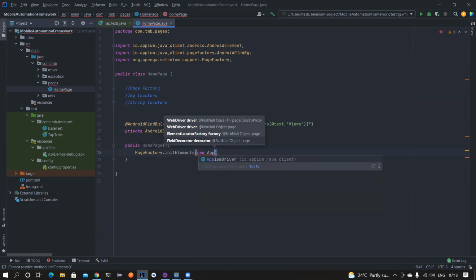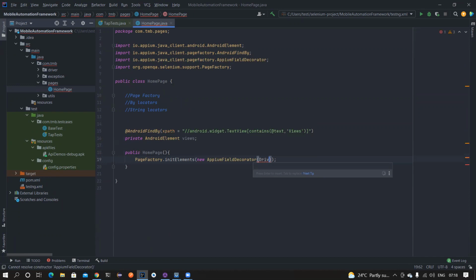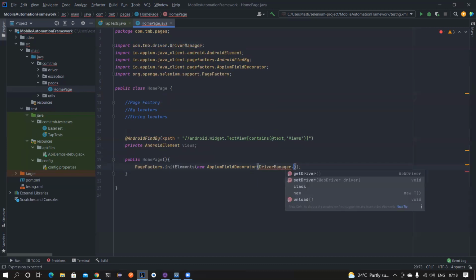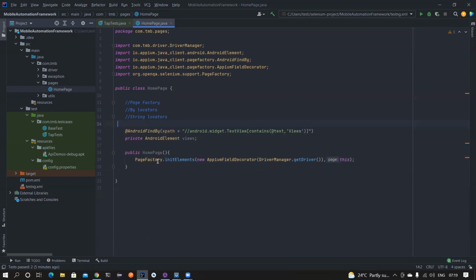New AppiumFieldDecorator, and then here you pass your DriverManager.getDriver. So basically, the driver is available like this. And now you can pass the class. Either you can say HomePage.class, or you can just mention this, which actually indicates HomePage, right? So based upon this, you can initialize this.